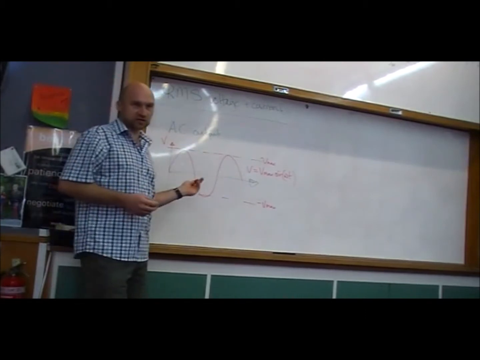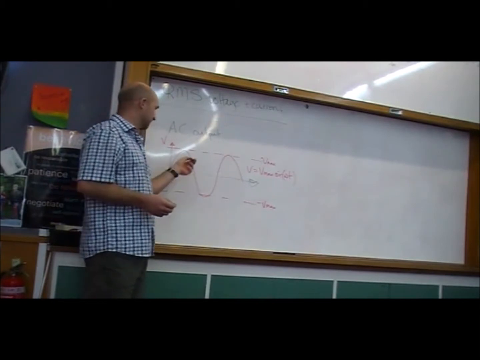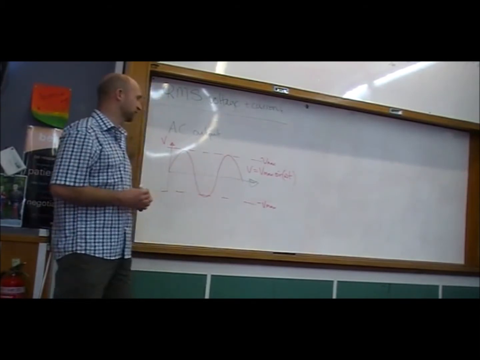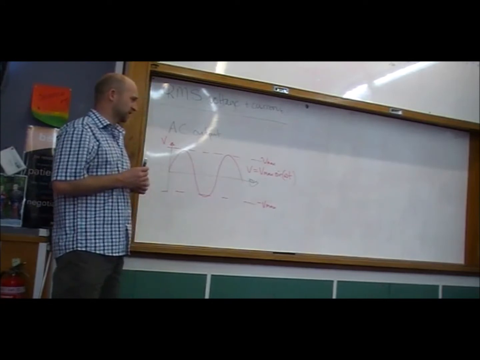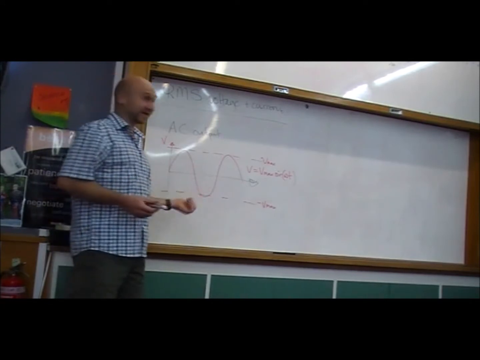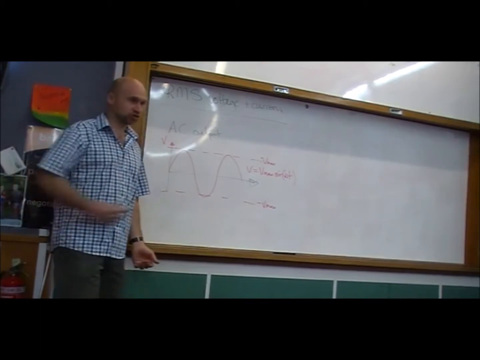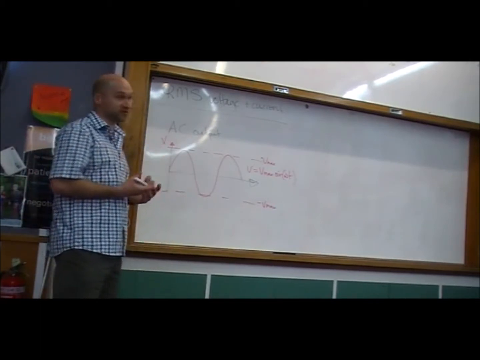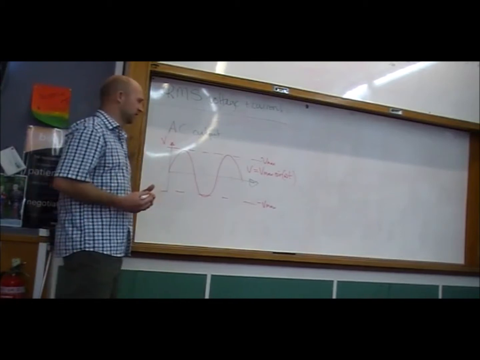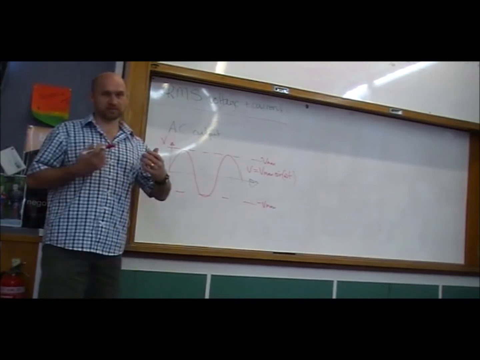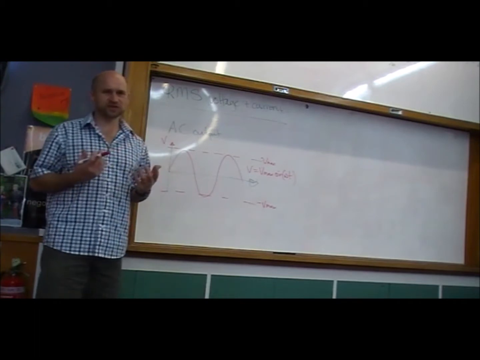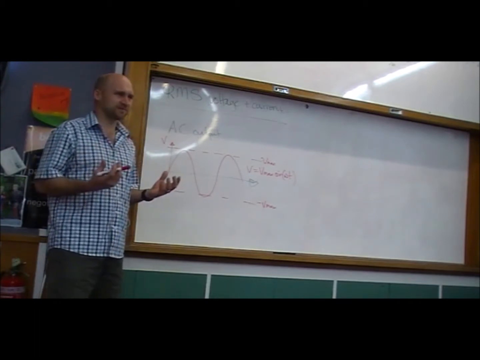The voltage oscillates up and down between maximum and minimum voltages. And so the average voltage, because it spends half the time above zero and half the time below zero, is zero. And the average current, when we connect that up to a resistor and use that voltage to drive current, is going to do exactly the same thing. So the average current is zero. And so if we think about the power of our circuit, P equals VI, the average power is zero.